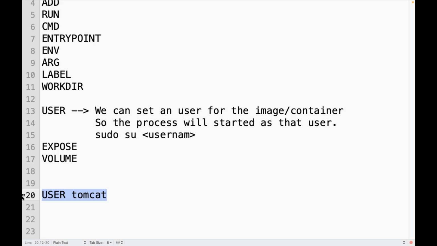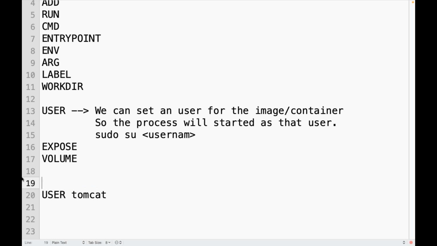So how can I create a user before I set this USER instruction? In a Dockerfile, how can I do that? We can use useradd only, but how to do that? How to create a user in the image? What instruction will you use to do that, useradd? CMD will start the process. Is my process itself adding the user in the container? No, right?